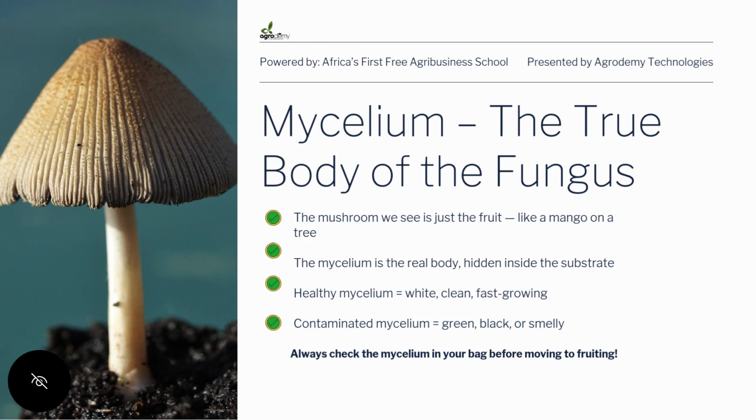What does that tell you? If you are running a farm and you begin to see somebody give you a mycelium, which is usually root, that is green, black or smelly, that is a bad mushroom. If you're in the market and you're trying to buy a mushroom and you see that it is green, black and smelly at the root, it's a bad mushroom.